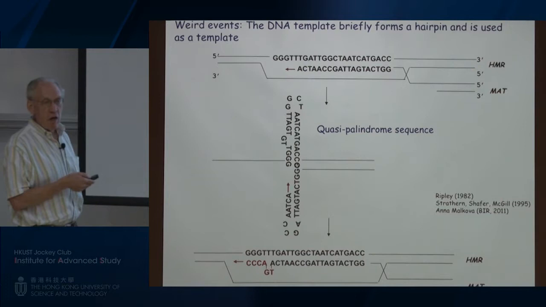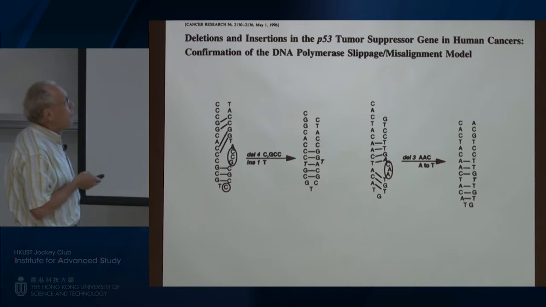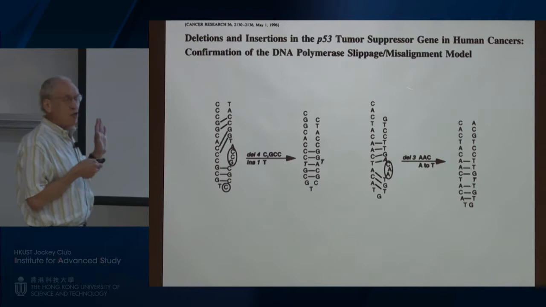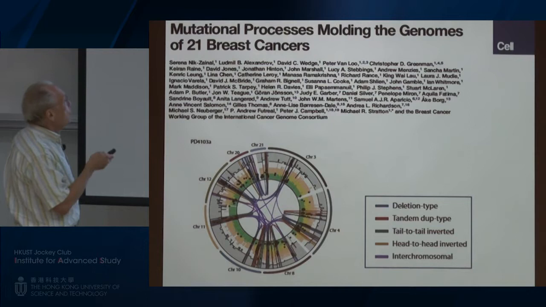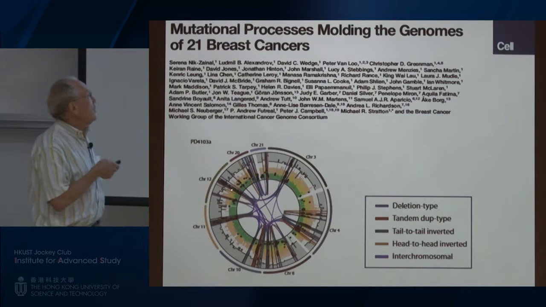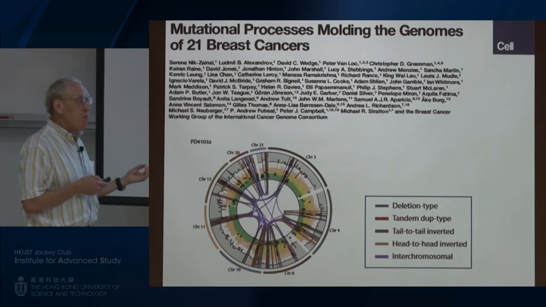And it turns out that if you look in the P53 tumor database, there are lots of examples of this. They were originally attributed to something called mismatch repair defects, but we think that they're actually copying defects. And then finally, I'll just say one more thing. So in the modern era, the era that you now live in, you can take cancer cells and do deep sequencing on them, and you can get out incredible amounts of information by being able to determine the whole genome sequence.